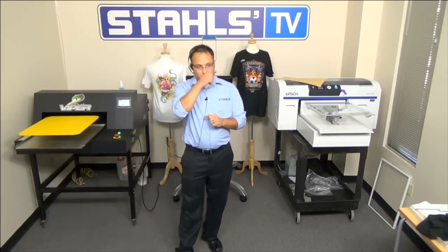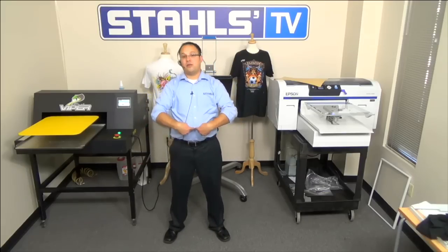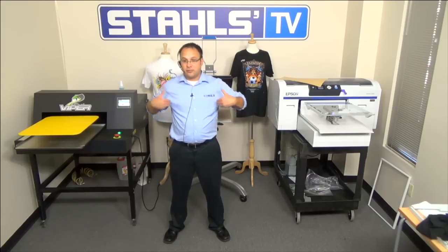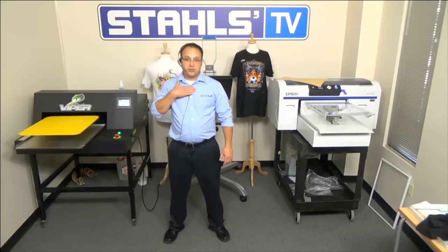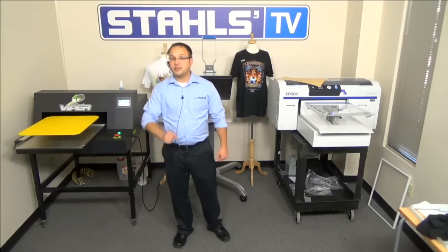Do we have a question, Beth? When you load a shirt, how do you determine where the print will start? That's in the RIP software. When you change your platen size, it's going to change your print area, and basically it's going to lay out a square for you, and that's going to represent the front of your shirt or the back of your shirt, and it does a nice job too. Usually three fingers down from the collar is where it's going to start from where that square is.